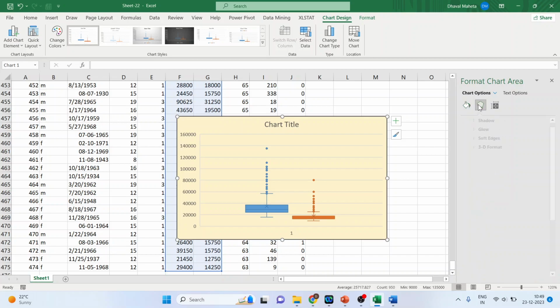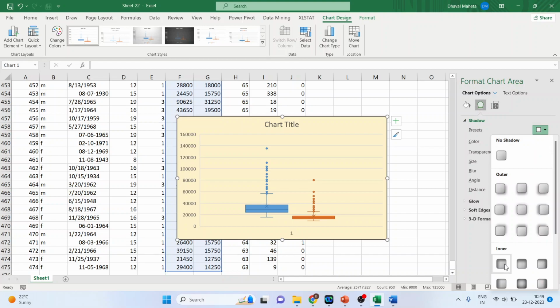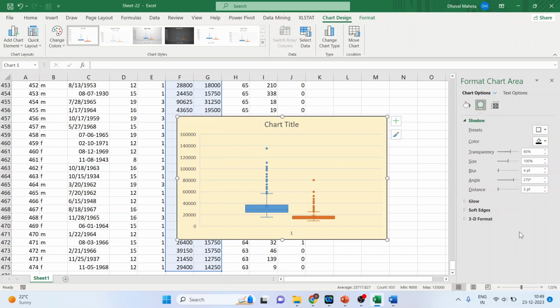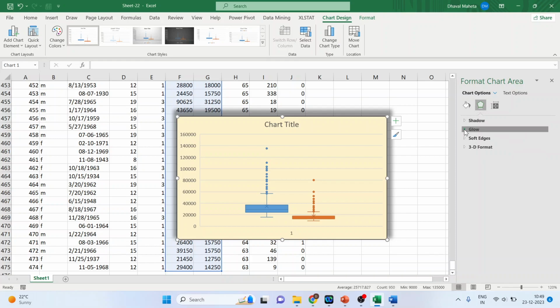Now click on the effects. Shadow. Outer. You can see the shadow has appeared. The size of the shadow can be adjusted from here. Blur, angle, distance. The next thing which we can do is glow.